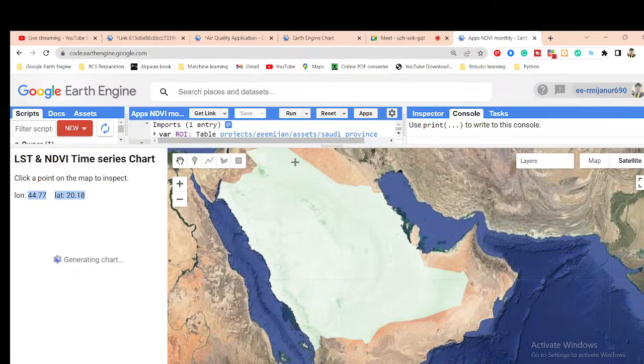For this, it shows only the specific region, and when you click on any specific region, it shows the lat long and also creates the time series chart about this lat long. What is the condition? I think I face some networking issue, so that's why it takes time.